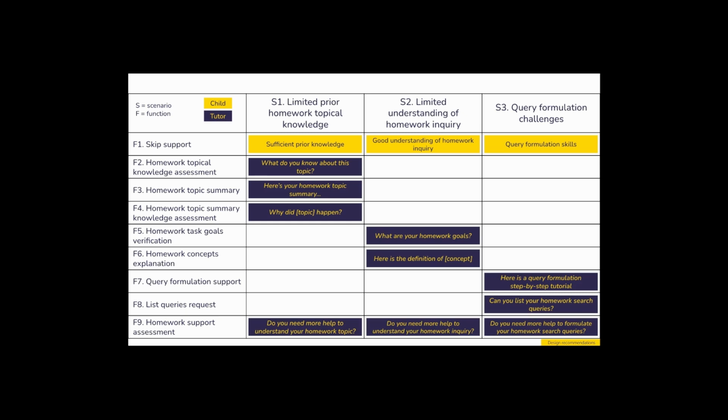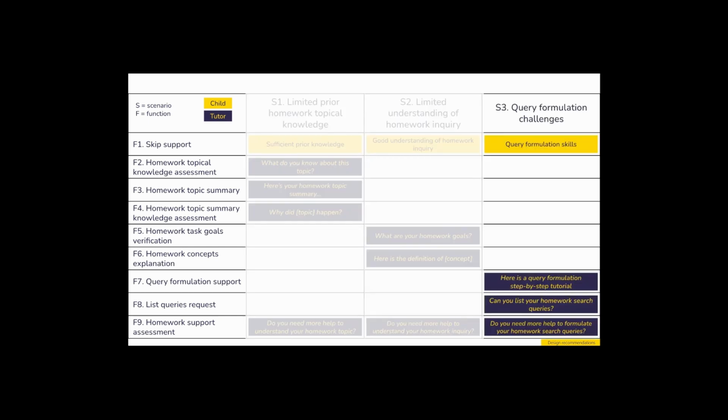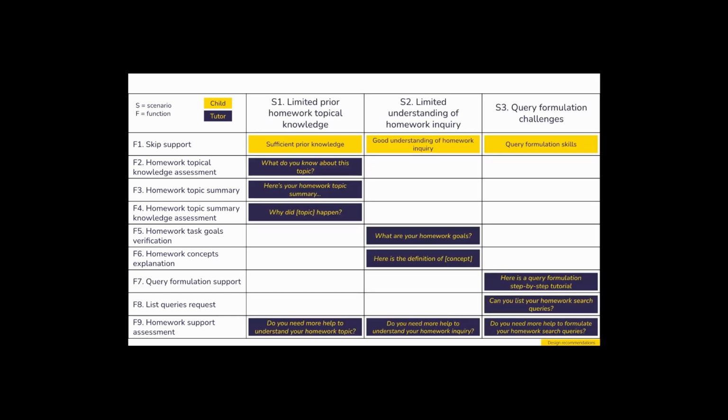Here's an overview of a homework tutor that came up based on our means and analysis. We found 3 frequent scenarios and proposed 9 functions. This design recommendation framework helps us link the functions and actions not only to the processes, but also to contextual factors and children's agency. In other words, problem-solving and decision-making strategies.